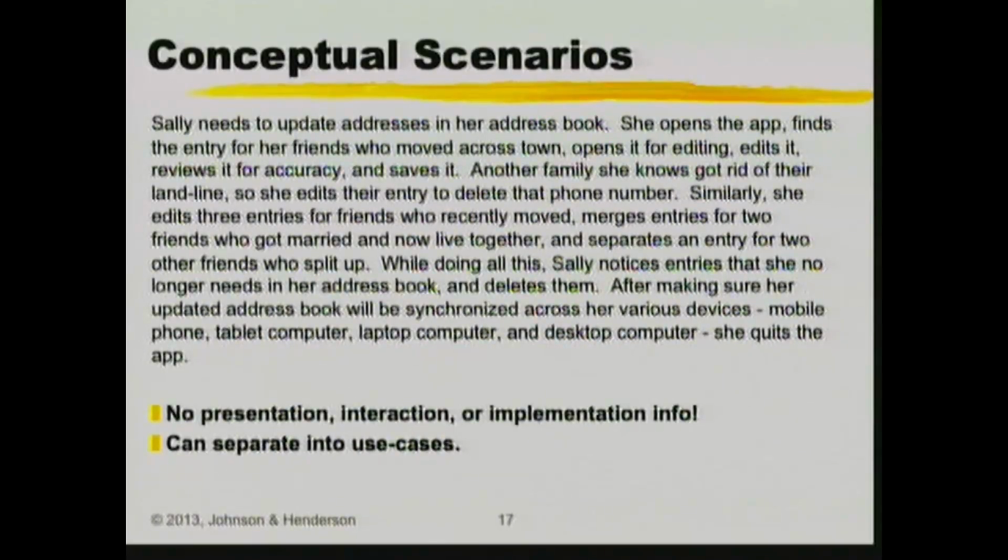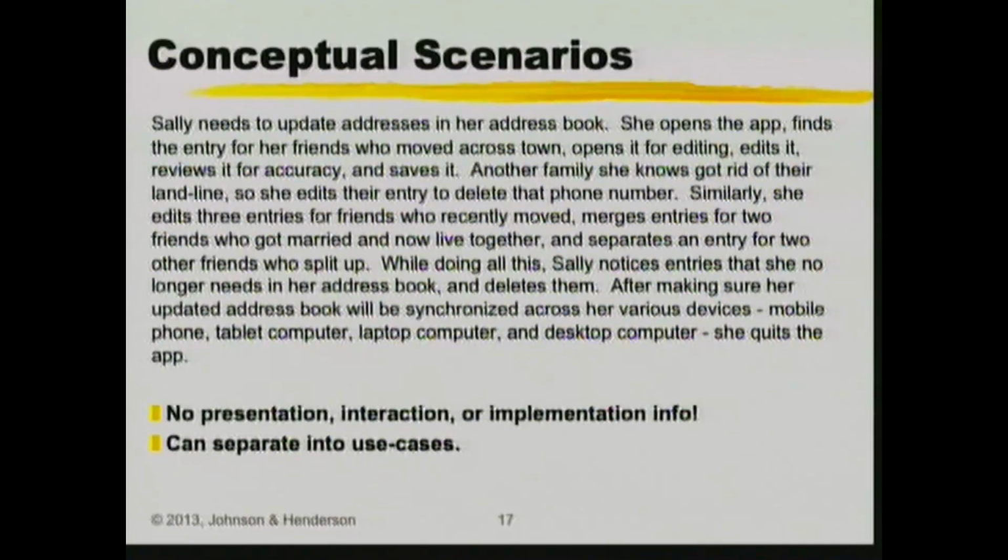Another family she knows got rid of their landline, so she edits their entry to delete that phone number. Similarly, she edits 3 entries for friends who recently moved, merges entries for 2 friends who got married and now live together, and separates an entry for 2 other friends who split up. While doing all this, Sally notices entries she no longer needs in her address book and deletes them. After making sure her updated address book will be synchronized across various devices, mobile phone, tablet computer, laptop computer, and desktop computer, she quits the app.